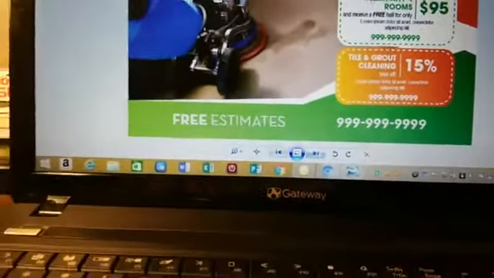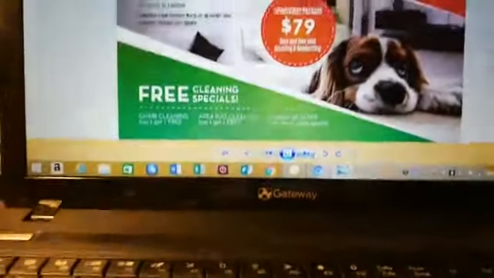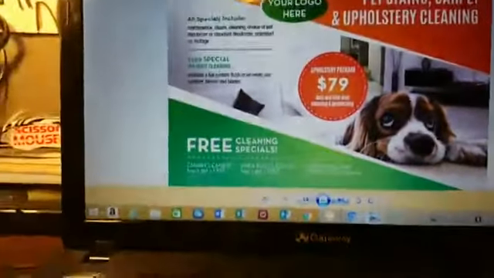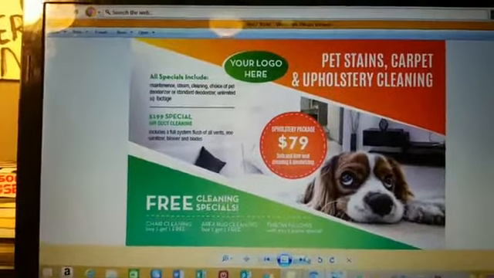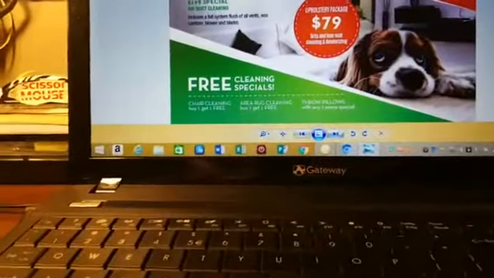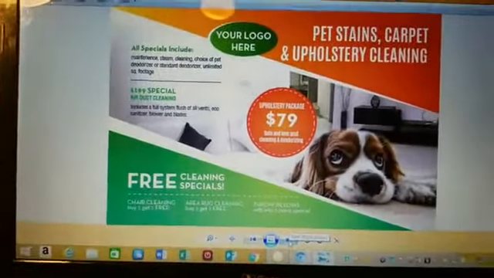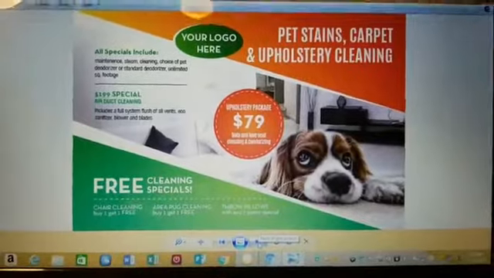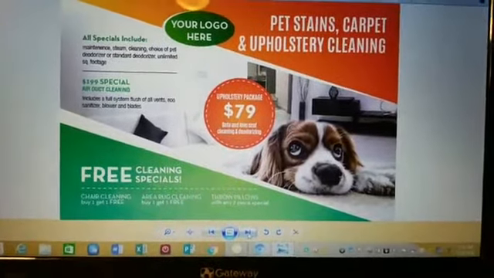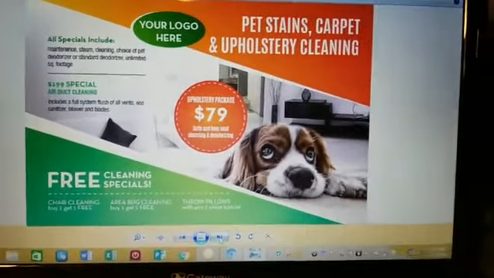All right. So now let's look at another one here. Nope, that's not it. No, this is the petal. This is for steam cleaning, but I have all my flyers ready. I'm getting ready for the spring season. So this is one for steam cleaning, pet odor removal, so you guys can see it.